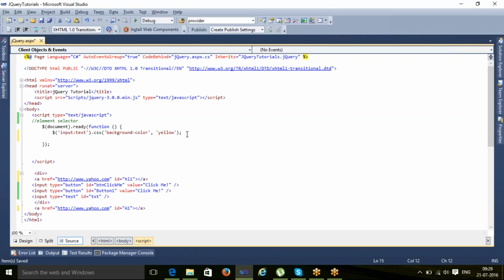Now I want to search all the div elements and an anchor tag inside it. So I will write like this, and I want to apply the color, say yellow or red.